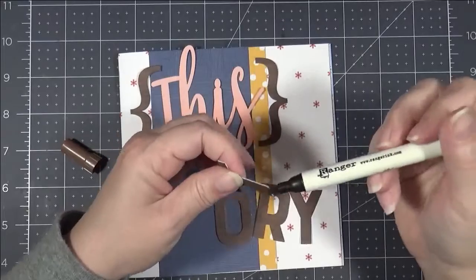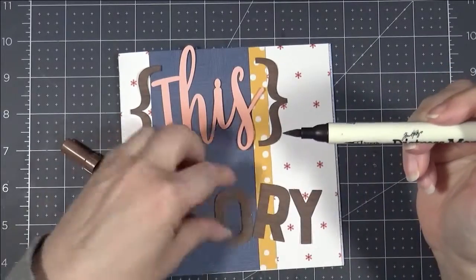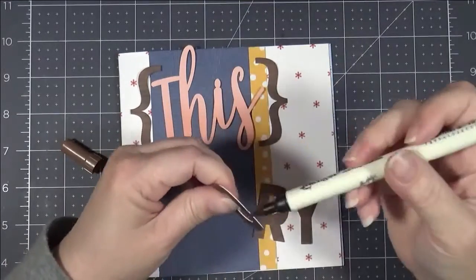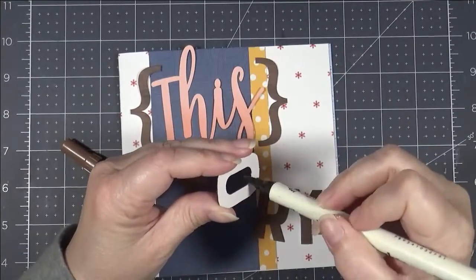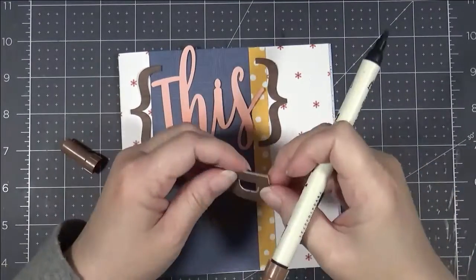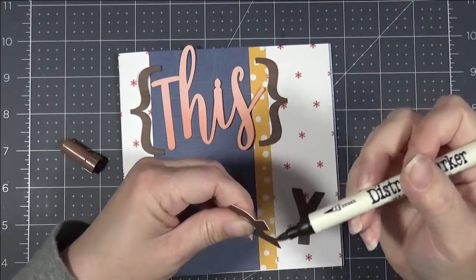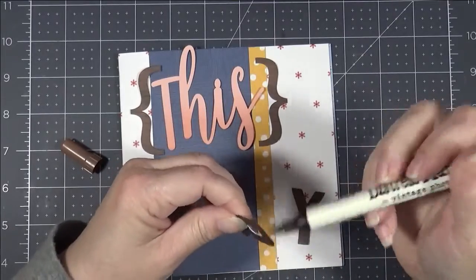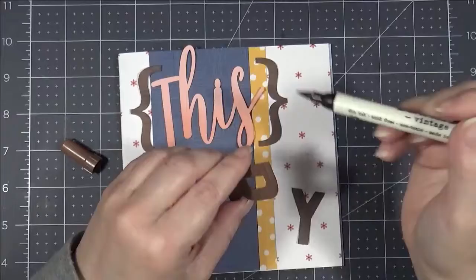And you can use any markers you want for this. This is just the vintage photo. I thought it would look really good, a similar color to what these particular chipboards are, and it does match really well. So that's why I used that. And I just think it helps to make the chipboard look a little bit more finished. So I just like the look of that.